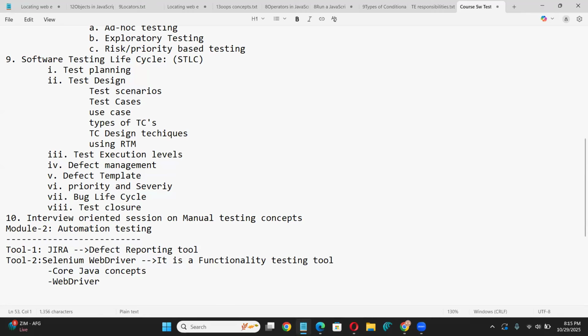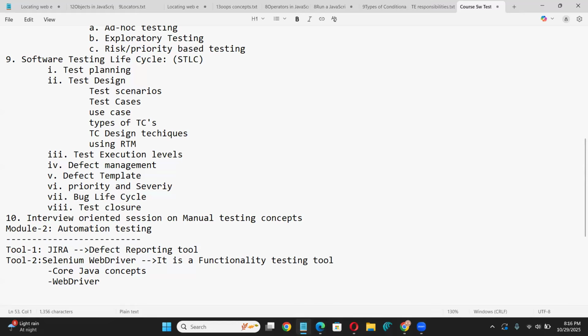When I start the automation testing, I will explain in a detailed way what the content is and what frameworks we are going to discuss. So what are the other tools along with Selenium we are going to learn? Along with WebDriver, we are going to learn Maven and Jenkins. Maven is the build management tool. Jenkins is the CI tool, continuous integration tool. Then the GitHub repository.